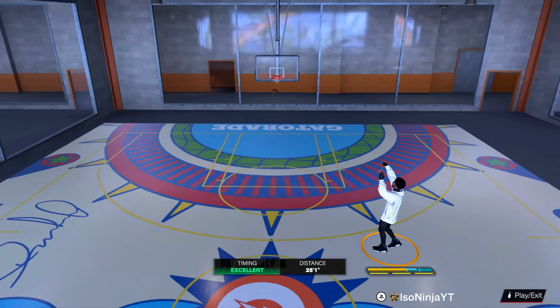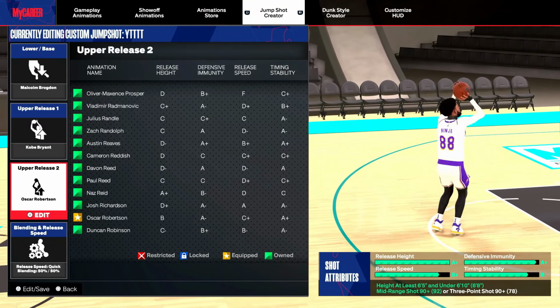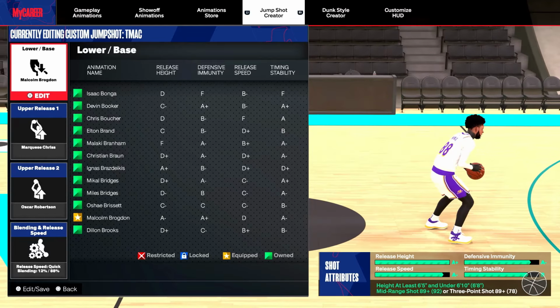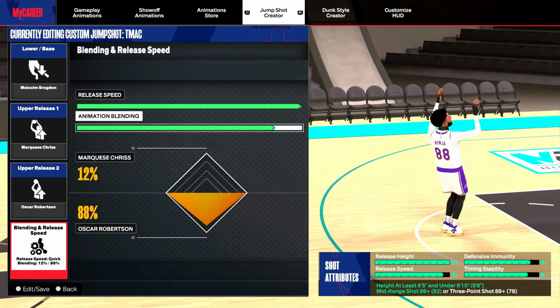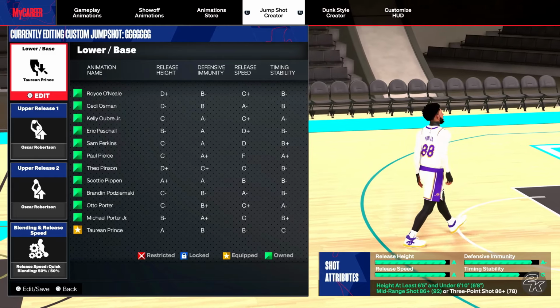Green bean! If you want another Brogdon custom, you do not like those uppers, we got Kobe Bryant and Oscar. Of course, we got Oscar back. Release speed is going to be full and 50-50 Kobe, Oscar. And then another one is if you want to use my same releases from T-Mac jump shot on this one, the Marquise Chriss, you could put Brogdon as your base, and then you're going to have full speed, 12% Marquise and 88% Oscar Robertson.